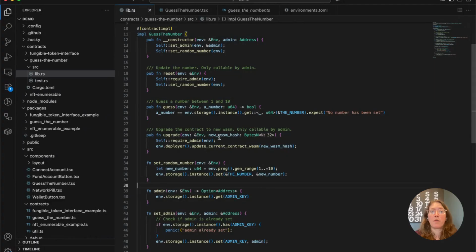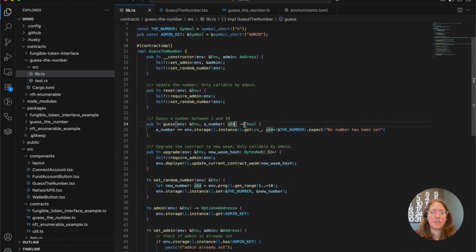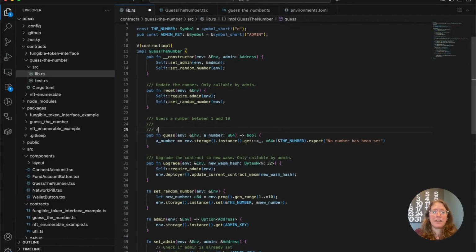Ways I'd recommend going forward from where we are here in the tutorial: right now the game is an open game, other than having an admin, where there's no economic incentive, there's no associated winners, things like that. What I suggest is adding a guesser to the guess function, and then you can add authentication around it. So I'm saying this account is making this guess, signing that, and then you could wager into that guess and put money into a pot.